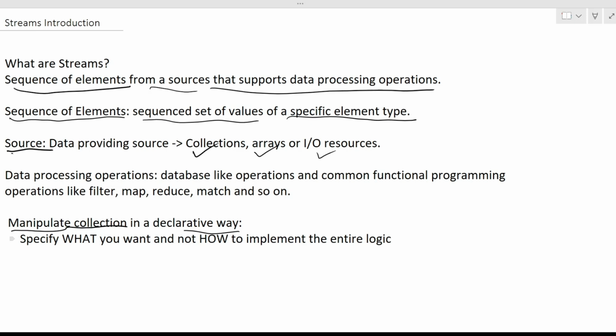When we say declarative way, consider if you know the database queries, right? How do we generally write them? We just say select from so and so by giving the various conditions, right? So it's more of declaring what you want from the query and not how you want it. If we work directly with collections, we ourselves have to write the for loops or if loops. But when it comes to streams, we directly mention what we want to do with that collection, and we are not telling the stream how to do it. So that is the basic definition of a stream.